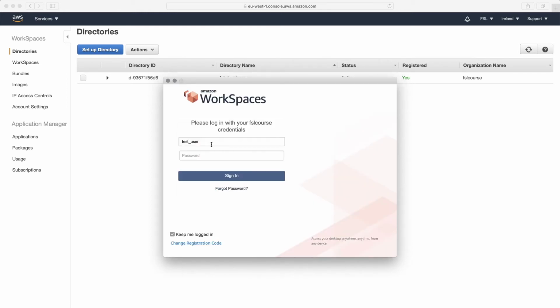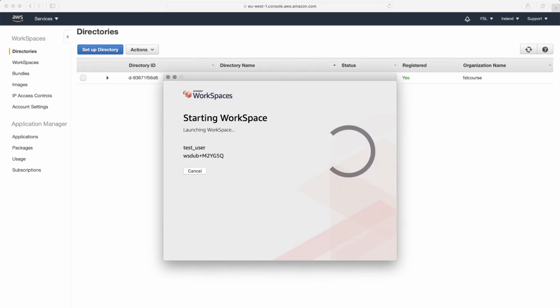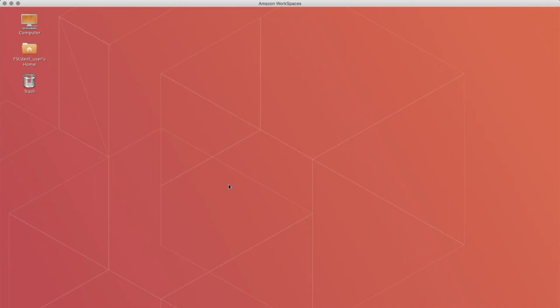Next, you will type in your username that you set when you created your workspace and your password that you set when you completed the activation email. And type that in, hit enter, and you are presented with your workspace. Yours may take a little longer than mine just did because I've logged in previously already.